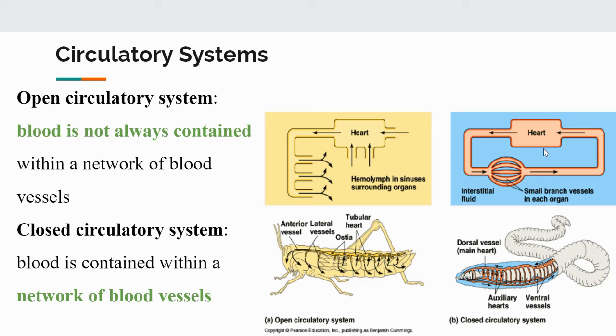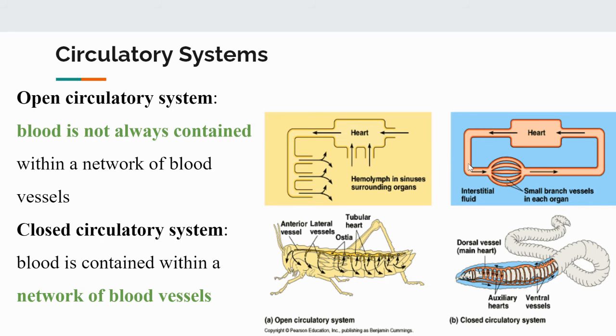Closed circulatory system, earthworms have it, humans have it, a lot of different animals have it, but a closed circulatory system means you have a heart and it pumps blood out to your arteries, and then there's capillaries or small arteries and veins, and then there's veins that bring the blood back to the heart. So in a closed circulatory system, it's completely in a loop. There are a network of blood vessels, so the heart pumps blood out into the arteries, and then those arteries turn into capillaries, and they turn into veins, and then they go back to the heart.